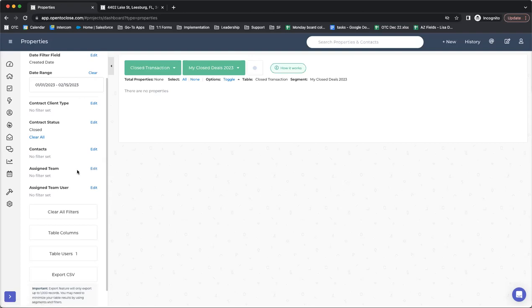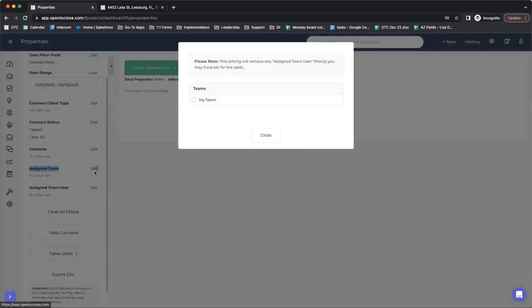And so if you need to control who is seeing what or who has access to what, that is your team set up under organization and users. If you're on that team, that means that you have access to any properties assigned to that team. Whether those properties are directly assigned to you, we will touch on in a quick second.